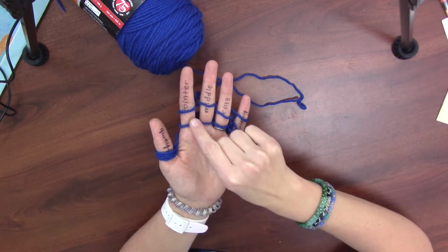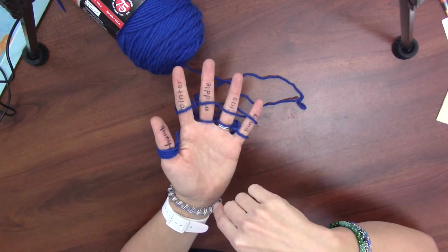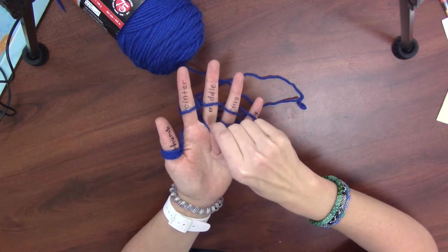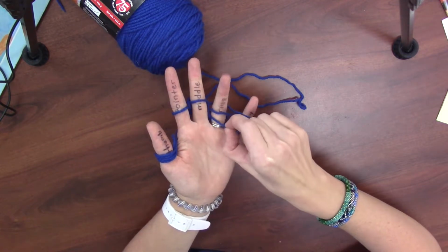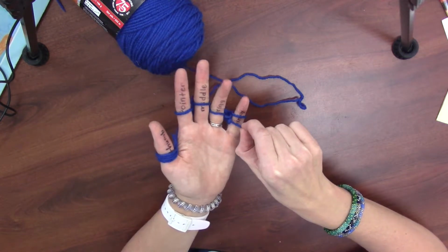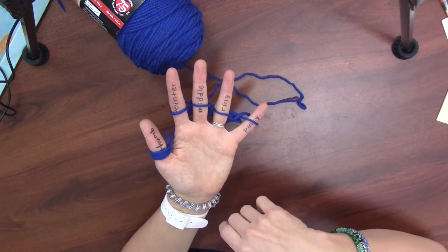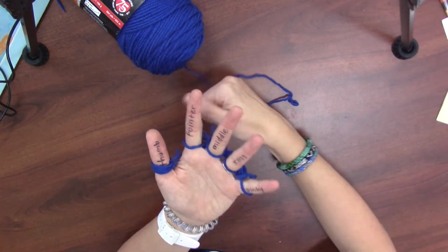My next step is to lift that bottom loop, bend my finger, and push it off. Lift the loop, bend my finger, push it off. Move the loops down to the crease of my hand and start again.